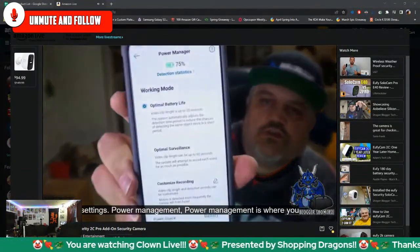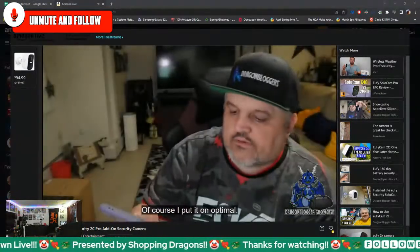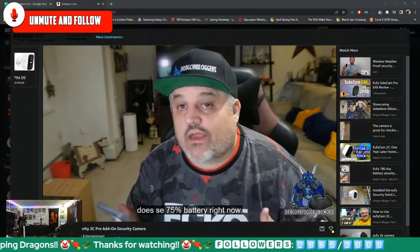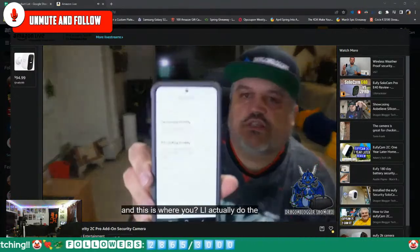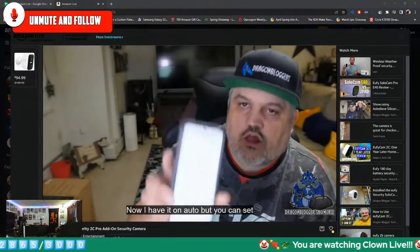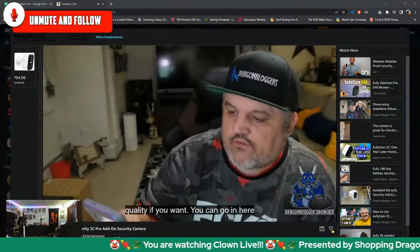Power management is where you'll adjust all the recordings of your recording styles. Of course, I put it on optimal, which is not a big deal for me. Now, it does say 75% battery right now, not a big deal. Then you have video recording, and this is where you'll actually do the streaming quality and the other quality. Now, I have it on auto, but you could set it on high, or you can put it on low quality if you want.